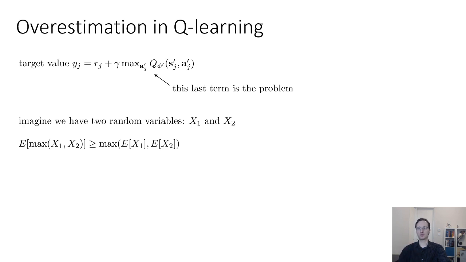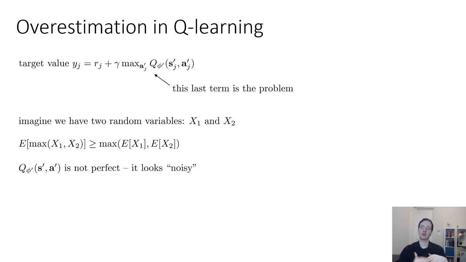Now, what does this have to do with Q-learning? Well, if you imagine that your Q function is not perfect, if you imagine that your Q function looks like the true Q function plus some noise, then when you take this max in the target value, you're doing exactly this. So imagine that your Q phi prime for different actions represents the true Q value of that action plus some noise. So it might be up and down. And those errors are not biased, so those errors are just as likely to be positive as negative. But when you take the max in the target value, then you're actually selecting the positive errors.